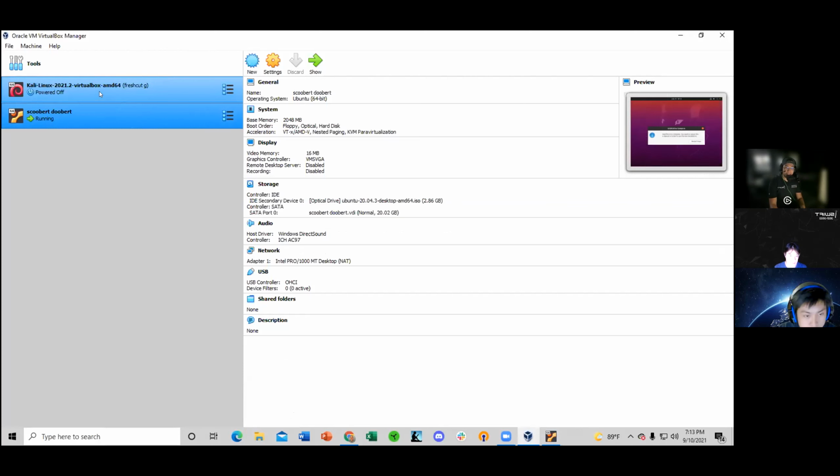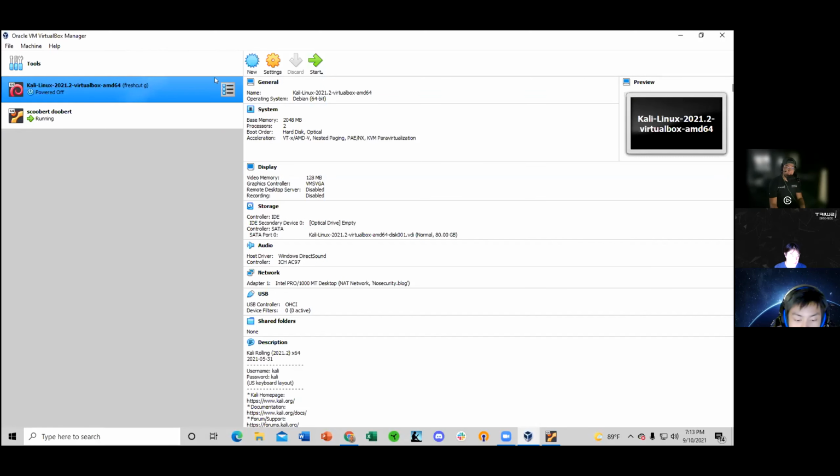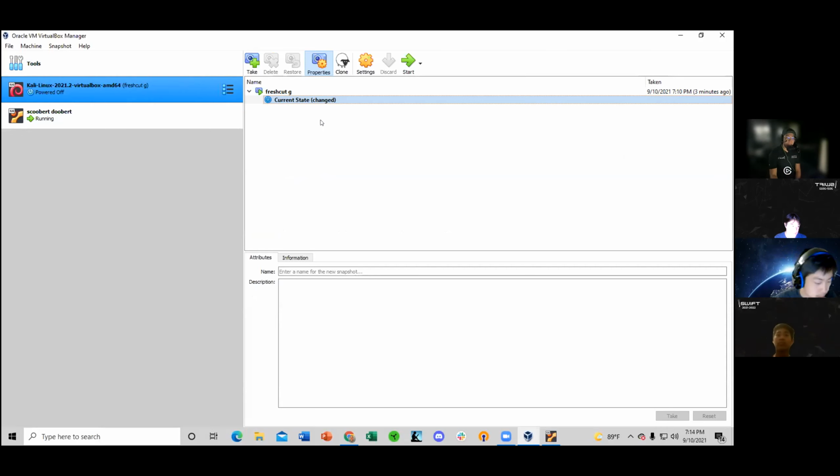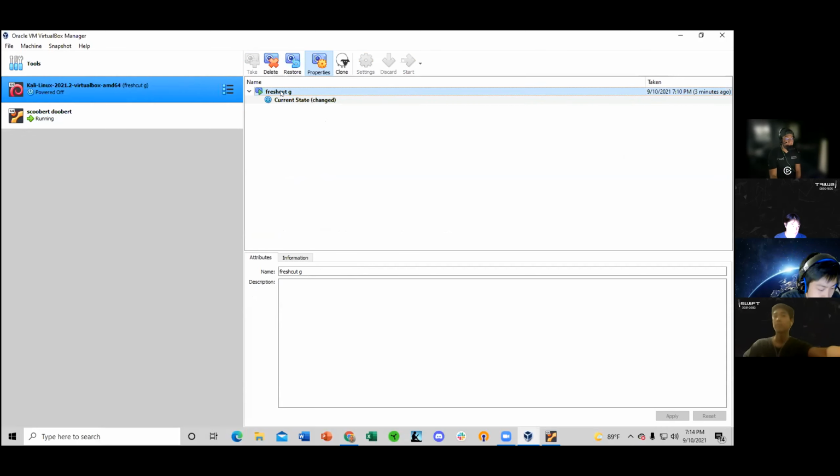But let's actually come back over to our Kali machine. And so what we're going to do right here is let's go to this little hamburger menu. Yeah, I know. It's very cluttered. I'm so sorry, Matthew. Let's go over to snapshots. And we took a snapshot. And what we're going to actually do is just go back to our original installation, right? No harm, no foul. And so pretty much from there, we're going to just go over to FreshCodeG.